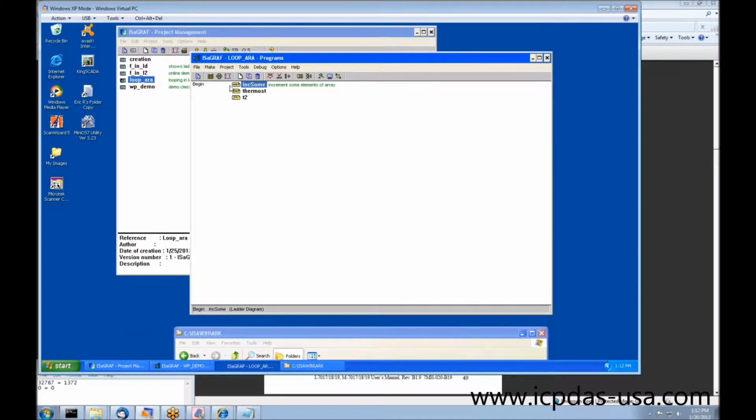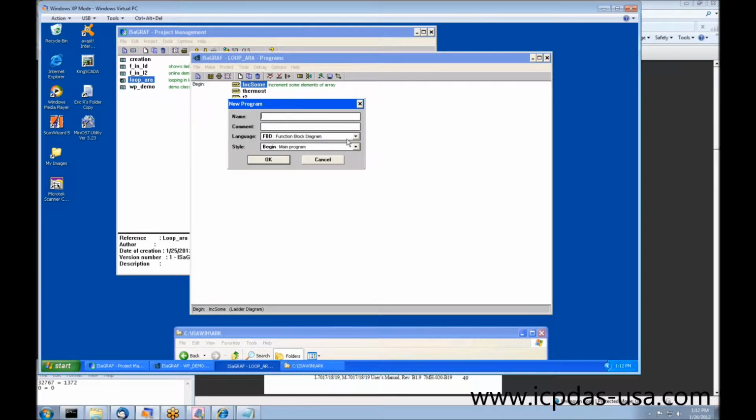Now, I usually make a separate ladder program to associate variables to IOs. New ladder. Associate, with not quite the full spelling.